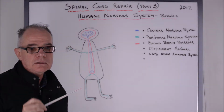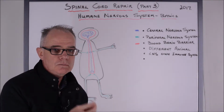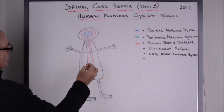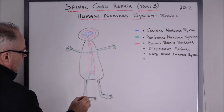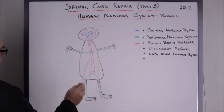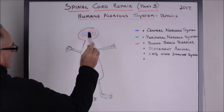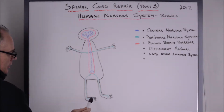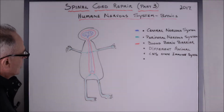And remember, we talked about in part 1, we said that the spinal cord was roughly the size of a tube, one of these drinking straws. In it, the brain is actually extruded, pushed into this tube, and goes all the way down the body to the base of your spine. And inside of that is the spinal cord. Leaving but not touching the central nervous system is the peripheral nervous system, and there are the nerves that go to the feet, the arms, the fingers, the heart, lungs and the rest of the organs throughout the body.